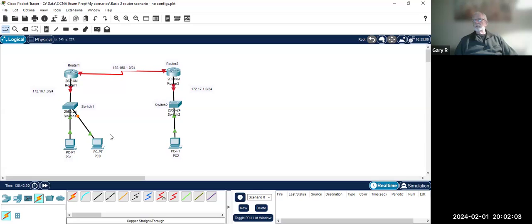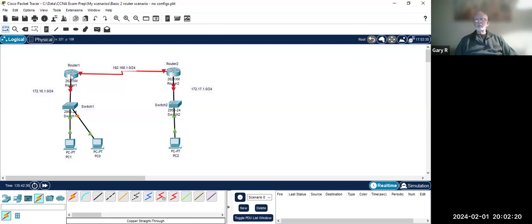You obviously are limited in the real world, but these are workstations connected with Ethernet to a switch, and then the switch is connected to the router through Ethernet. We notice that this is red. Why would that be red?